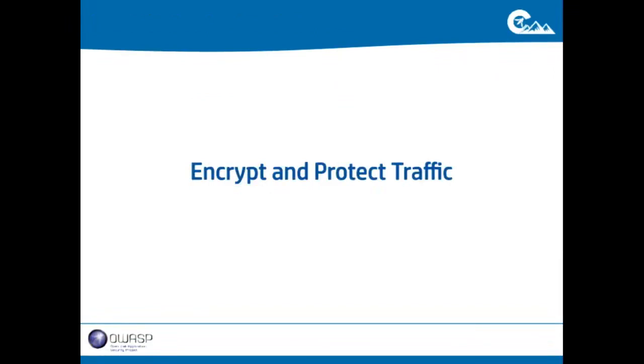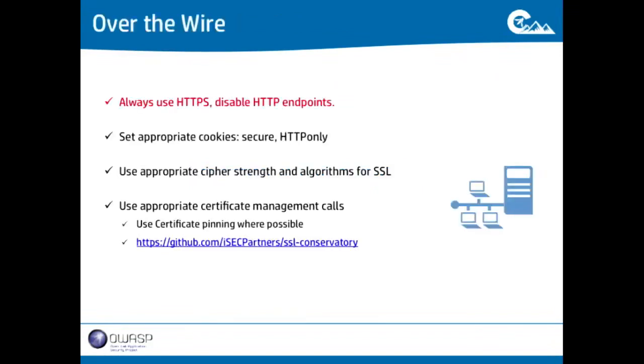Okay, so the next section is encrypting and protecting traffic. So where possible, you always want to use HTTPS over HTTP, and I know this is a performance concern for some of you, but it's really what you need to do. Mixed mode content on APIs just exposes the user, especially on a mobile device, because they might be connected to a network that's not their own or not trusted, which is really important. So just disable all your HTTP endpoints if you can.